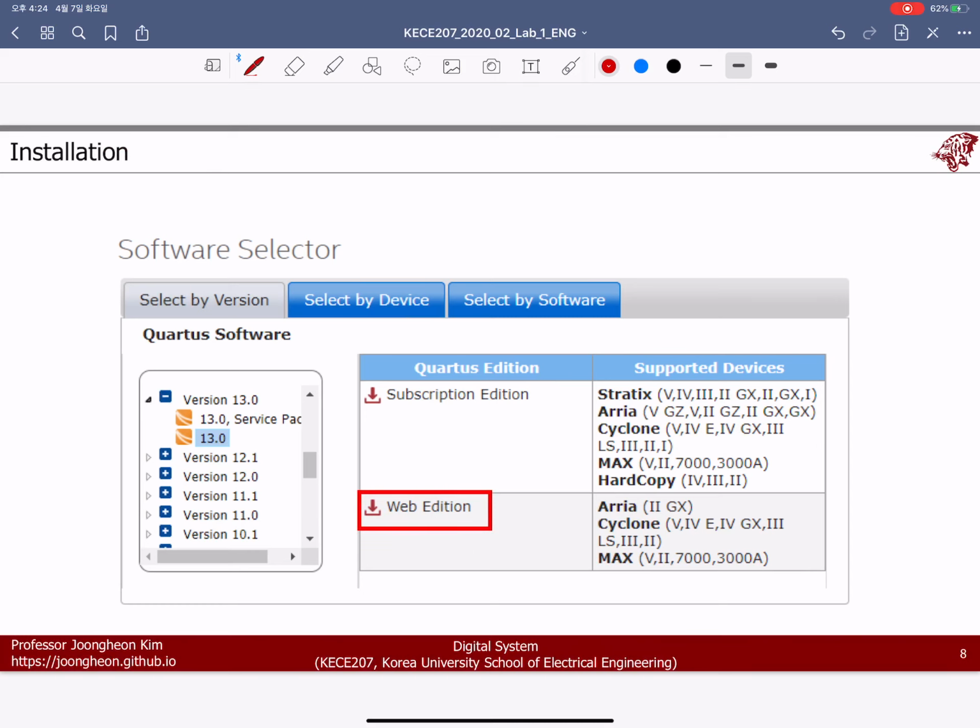Now click Select by Version. We use version 13.0.0. Download the Web Edition.